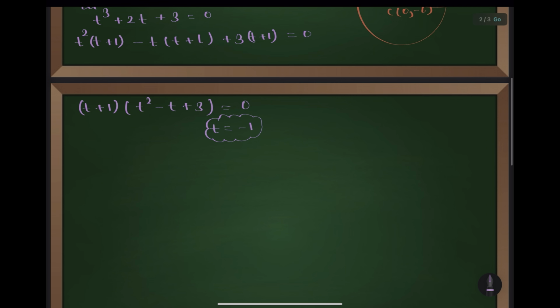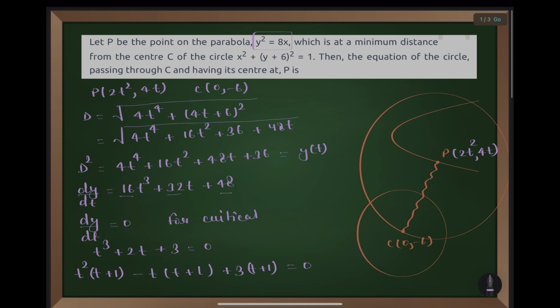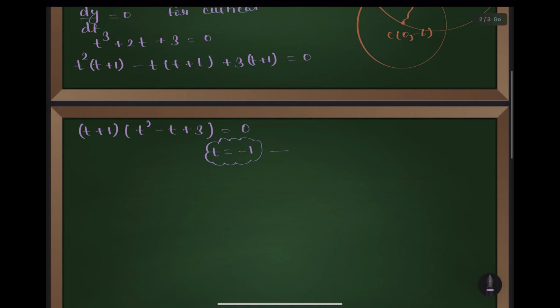Now they are talking about maxima or minima. So you know that minima is this point only. But for understanding, I'll tell you one thing. What I am doing is dy by dt greater than 0. So you know that you got the critical point as minus 1. So after minus 1 it is positive, before minus 1 it is negative. So decreasing, decreasing, decreasing, suddenly a point occurs, increasing. So this is minima. This is the point t at which the function will be minimum.